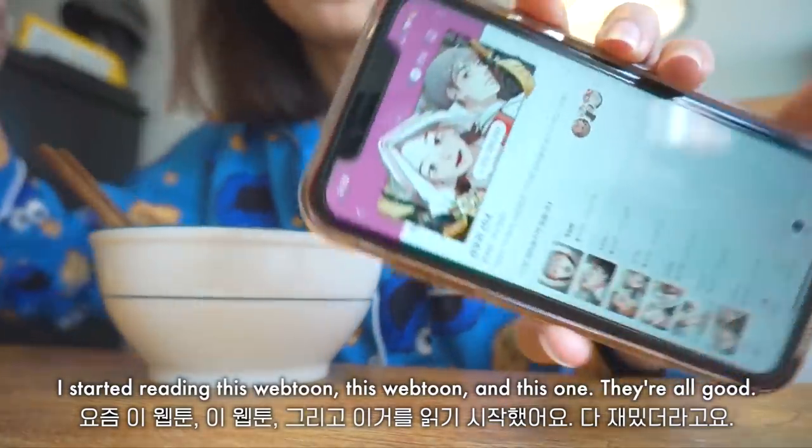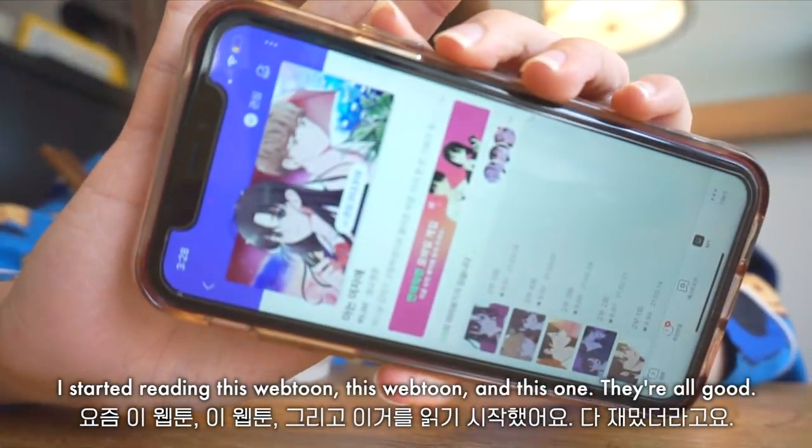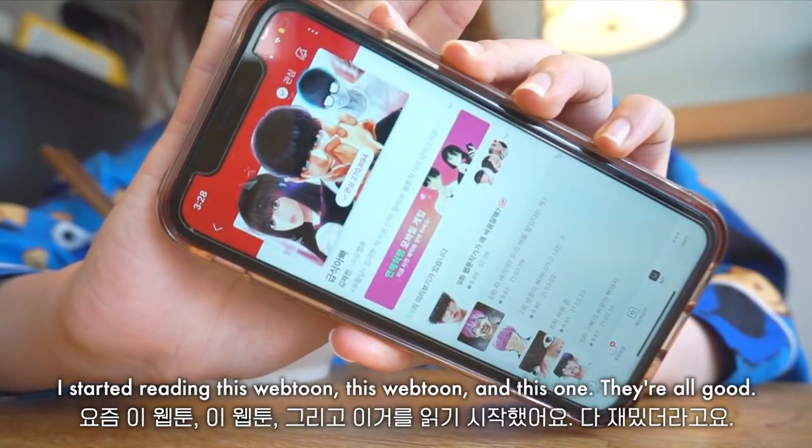I started reading this webtoon, and this one. They're all good.